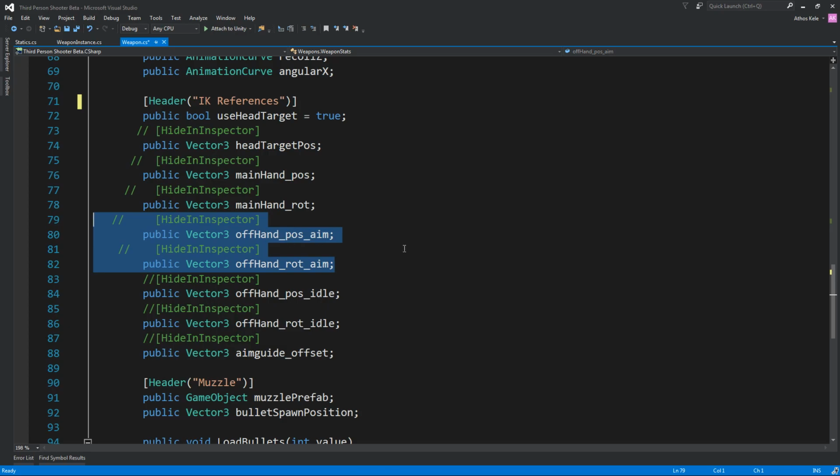This basically correlates to how you actually want to handle it, because when I was going from the offhand position idle to aim, there was a little bit of a clamp that I didn't like, so I simply went with using the offhand position idle and rotation idle everywhere.